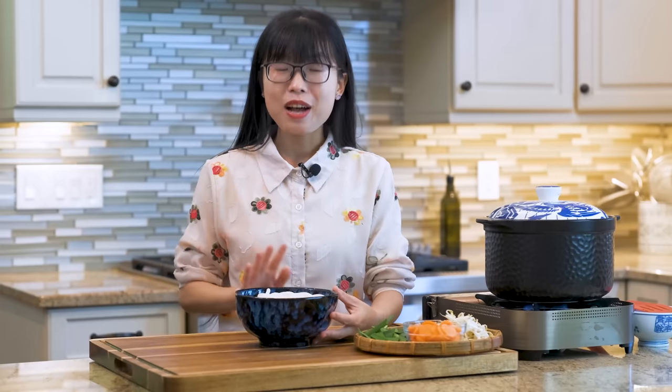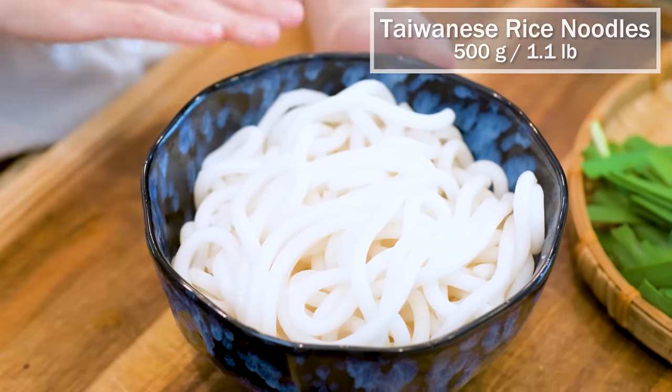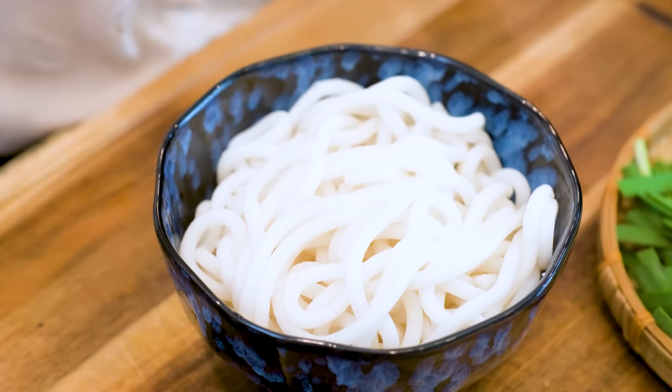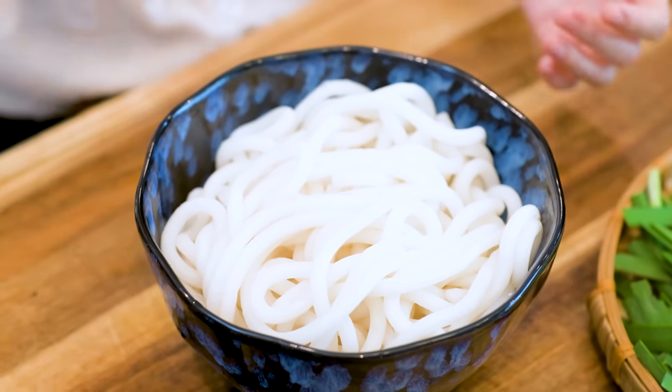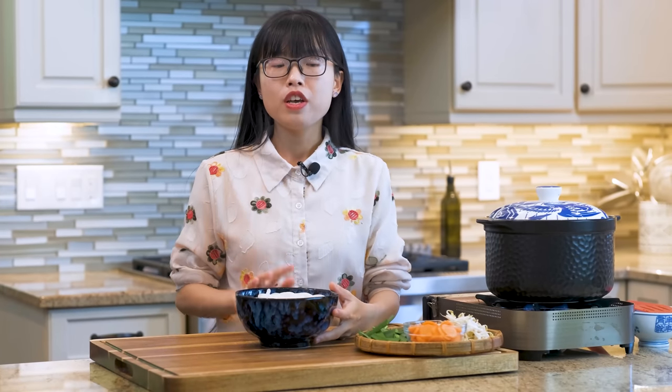While the chicken simmers, let me talk about Mi Tai Mu, which is Taiwanese rice noodles. They are made with three parts rice flour and one part tapioca flour, giving them a special texture we call QQ — a mix of bouncy and gelatinous. Very nice. They can be difficult to find abroad but are easy to make at home — check the demo video linked here. However, this recipe is not limited to that noodle type. You can use Japanese udon noodles, ramen noodles, or even pasta. Just adjust the cooking time depending on what you use.